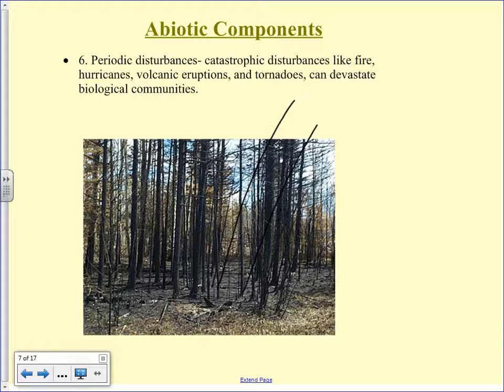Would a hurricane be a periodic disturbance? Sure it would. A hurricane can definitely be a periodic disturbance. It can cause flooding, and that flooding can redistribute nutrients. The water can carry nutrients from one place to another and redistribute them. Flooding is an important periodic disturbance. We had it here a few years ago, right? The rivers came up and over the banks, and what was in all that flood water?